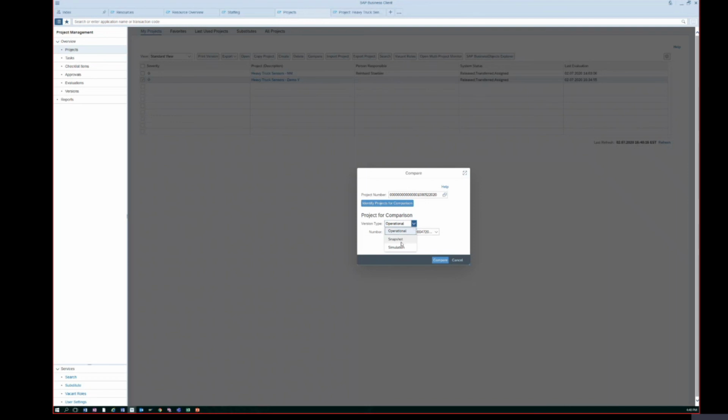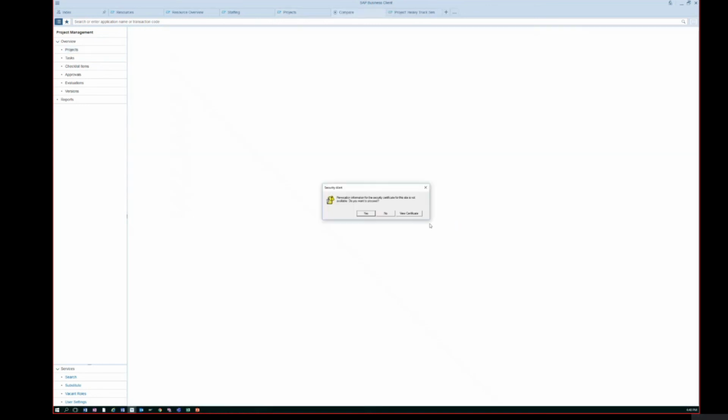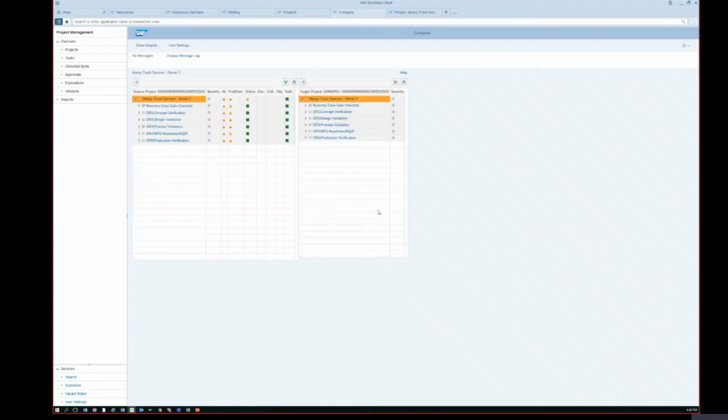For now, it would obviously be the same because not that many changes, but it gives me some comparison, and I can adjust those comparisons.